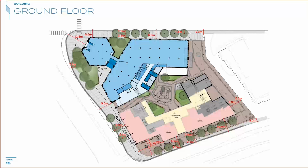Yeah, it's an idea that we want to pursue. Basically it's a very thin metal circle, almost like a portal in the glass. It hasn't been fully finalized, but it is something we'd like to pursue. It adds some interest, breaks down the retail, creates opportunity for entry, and will make for an interesting base, while still allowing flexibility. One of the great issues with retail, of course, is you never know how wide, how deep, or who's going to rent it. So we're trying to make it flexible and yet interesting.